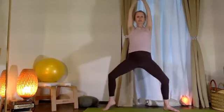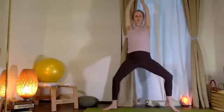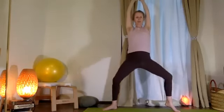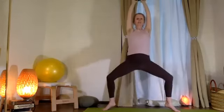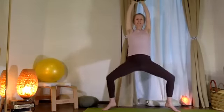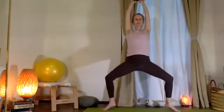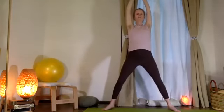One heel. 5, 4, 3, 2, 1. Otro talón. Other heel. 5, 4, 3, 2, 1. Dos talones. 10, 9, 8, 7, 6, 5, 4, 3, 2, 1. Good. Set the heels down.